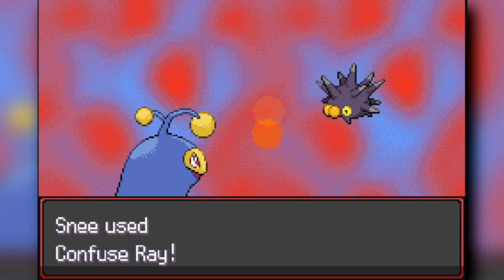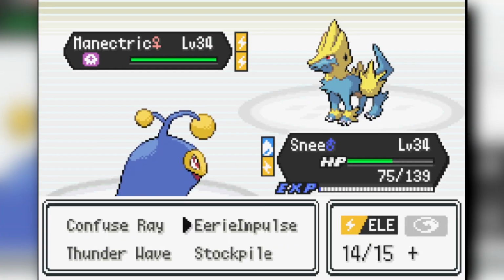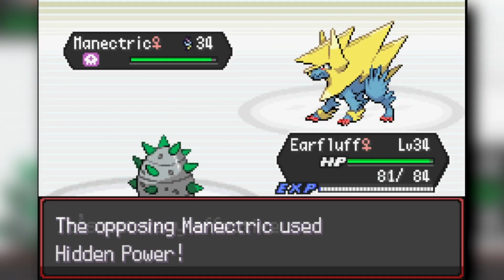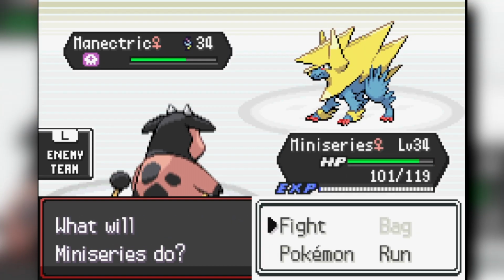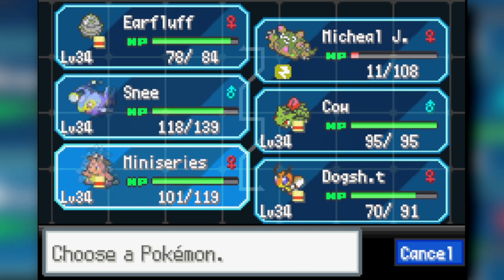From there though, Lieutenant Surge is going to switch out into his Manectric, which I go out into my Pharaoh Seed, bait in the fire move. I was actually under the impression my Miltank actually had Thick Fat. That's why I switched into my Miltank on the fire moves. But it doesn't. It just tanks the hit pretty well. It has Sap Sipper, and that'll be useful for the next gym.